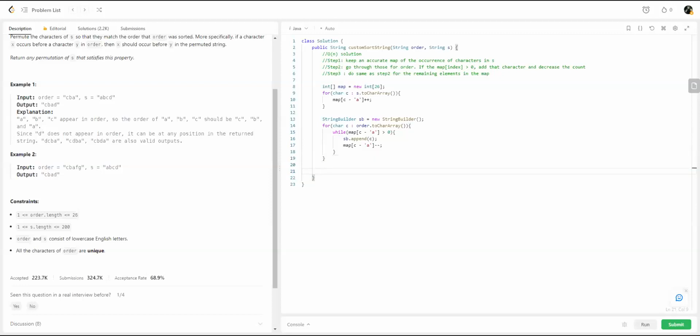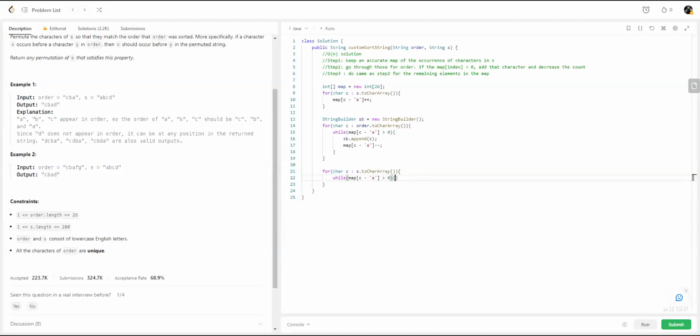Now we go through our map for the elements that are still left. Or we can even go through s and find which elements are left. So for char c in s.toCharArray, if we've not used up every one of them, if map at c minus a is still greater than zero, while it is greater than zero, just add to our SB.